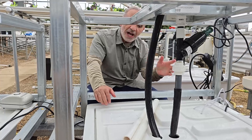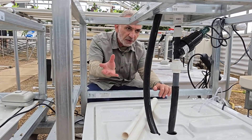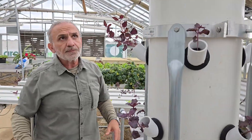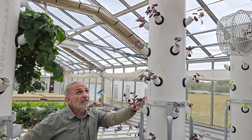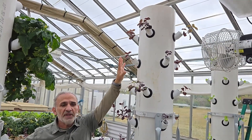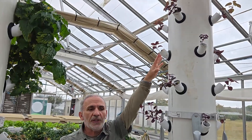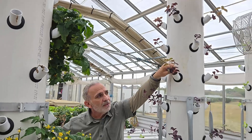So it took a lot of trials and a lot of modifications. Now finally we have a system that works. These were planted a couple of days ago — three days ago — and they are all getting water. Before we made the modification, even 24 hours later these plants were wilted, so you know they were not getting water. So all of them are doing fine.